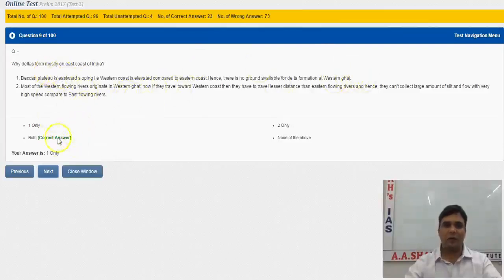Obviously, as we look at it, both the options are correct. Again, straight away lifted from NCERT. No need for any external sources. UPSC is going to fiddle with options within the realms of this knowledge only. It is not going to go beyond that, guys.